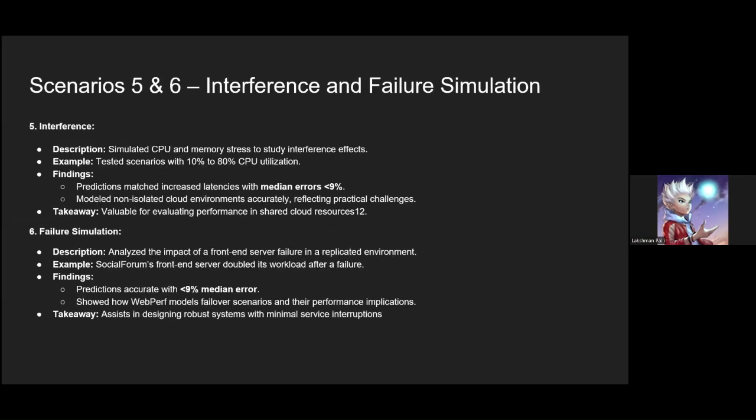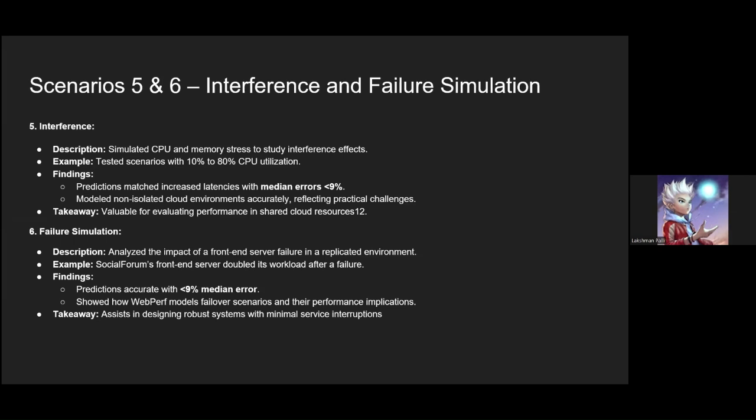And the next scenario, interference, where CPU and memory stress are introduced to simulate non-isolated cloud environments. For example, we tested latency under CPU utilization levels from 10% to 80%, and predictions closely matched the increased latencies, achieving a median error of under 9%. And this scenario highlights WebPerf's robustness in shared cloud resources, helping developers plan for the worst case performance scenarios.